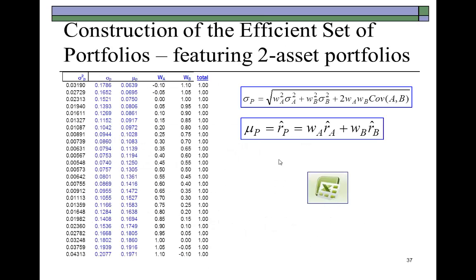So now, what are we going to do? We're going to calculate the mean, and we're going to calculate the standard deviation. But we have to decide what the proportional investments would have to be. For example, right here, if we invest 30% of our money in Security A and the remaining 70% in Security B, we find the mean of the portfolio to be about 10.83% and the standard deviation of the portfolio to be 8.6%. Now, in a separate spreadsheet modeling presentation, I show how to construct the efficient frontier based on these two calculations on a spreadsheet. So please make sure you watch the spreadsheet presentation entitled Spreadsheet Modeling for Risk and Return.